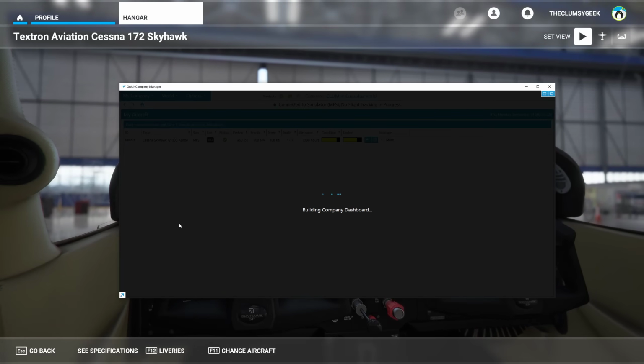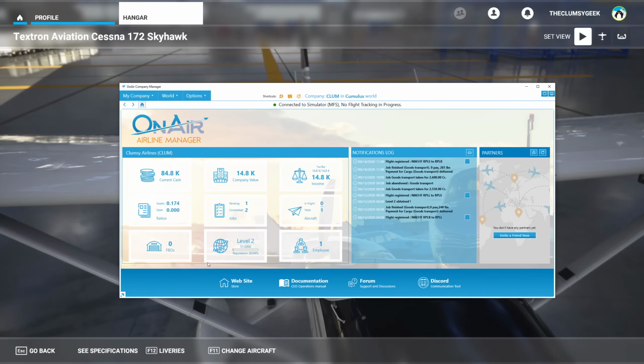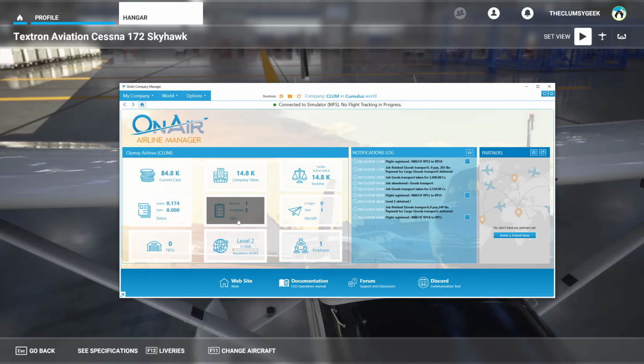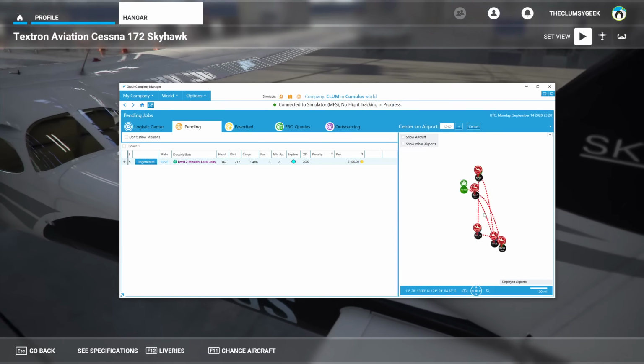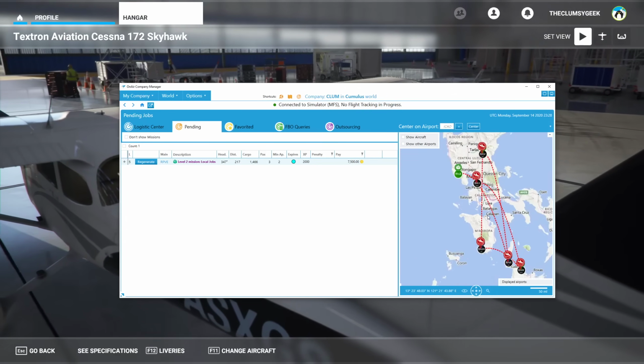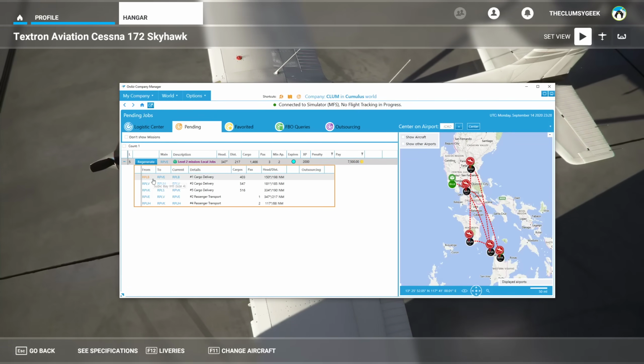And we have a couple of missions, a couple of jobs for us. I'm still fumbling around with the menu a bit. It takes a bit of getting used to. Here we are. Okay, I'm currently level 2. Yes, that's a few hours in.